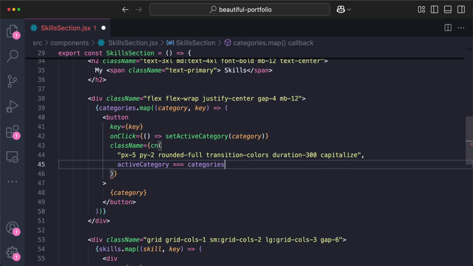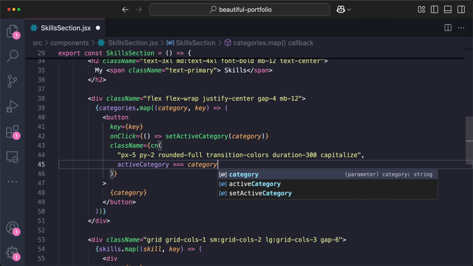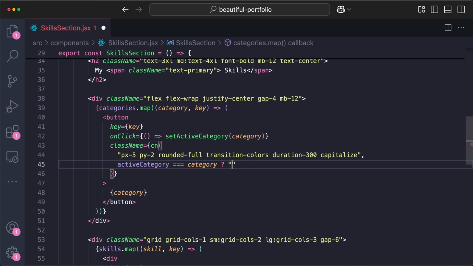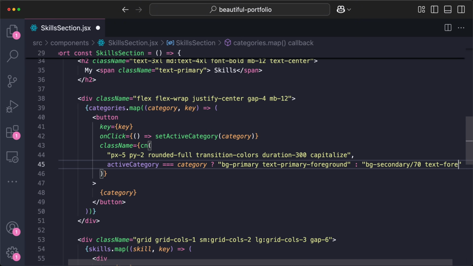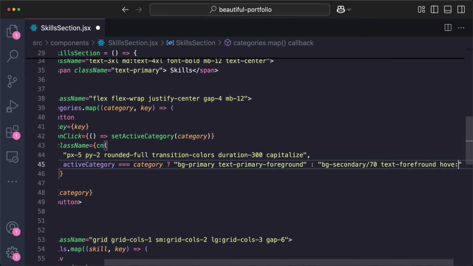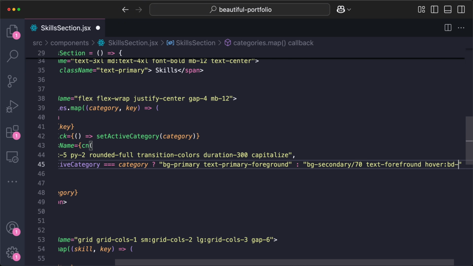And then the next part of this function, I want to basically say if active category is equal to the current category, so if the current category is the one that we chose, then I want to set the color of the background to be primary, meaning the category that we chose will have a button that is purple, right? I also set the color of the text to be primary foreground. But if not, then we'll actually make the color be a little bit different. I'm going to say BG secondary, so the secondary color, and I'll reduce the opacity as well. And I'll set the color to be foreground. And I'll even set a hover to set the BG to be secondary.